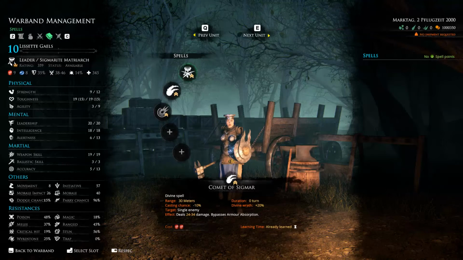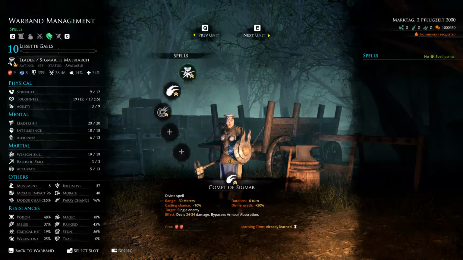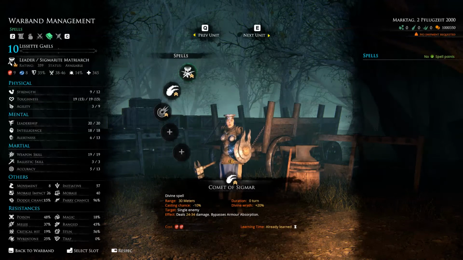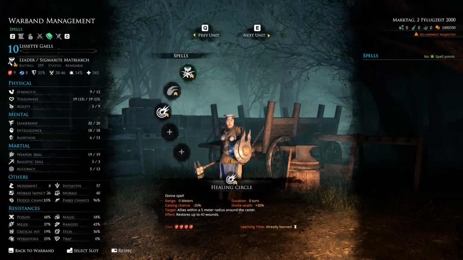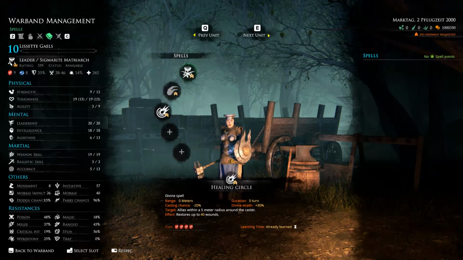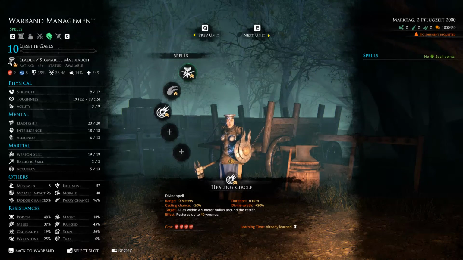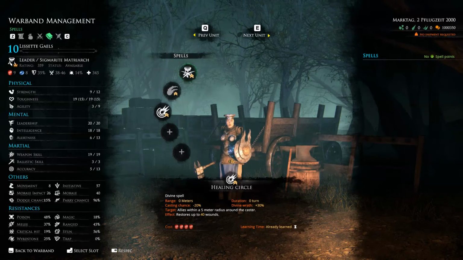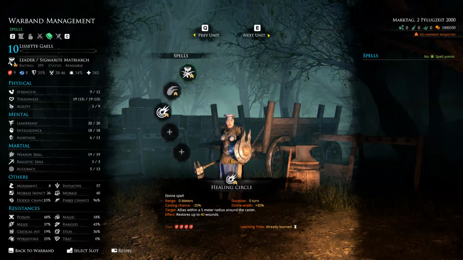I chose Comet of Sigmar just because Sisters of Sigmar are rather hurting for a ranged option. In fact, this is their only ranged option. And so I like to just splash that whenever I get the opportunity. And this last one, I chose Healing Circle, but there's Sigmar's Second Wind or a whole bunch of other ones you can do. Basically, I'm just going with the support theory, that sort of idea of being a supportive leader or supportive unit in your warband. So that is the whole build.